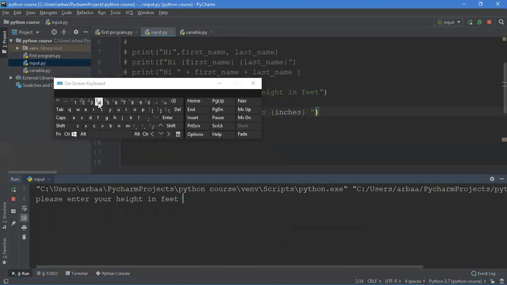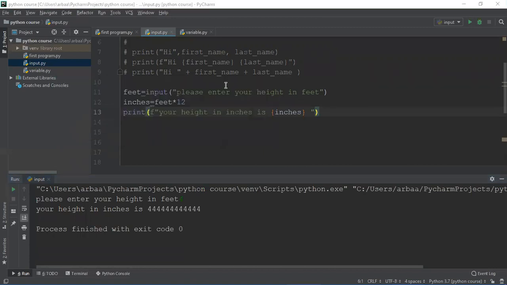And then if you just press enter, it says your height in inches is, oh, you see, now this one was kind of not expected, right? So now let me tell you what actually happened. So we said, okay, can we pause the recording?